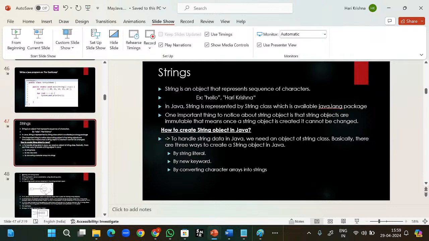One important thing to notice is that string objects are immutable. Once the string object is created, it cannot be changed.